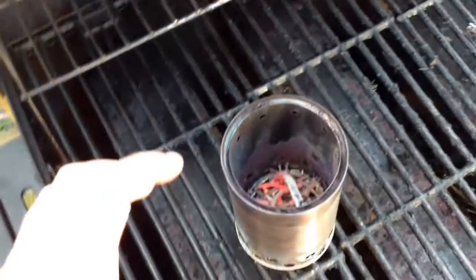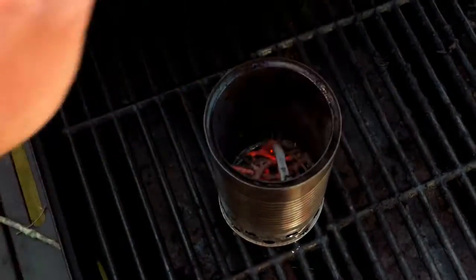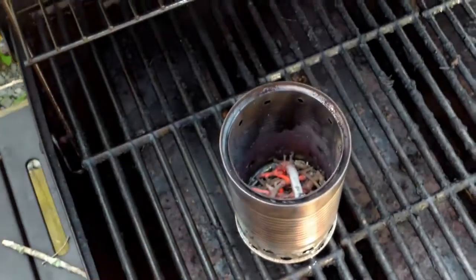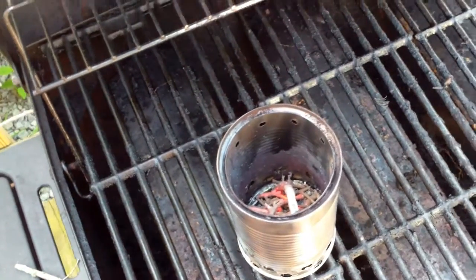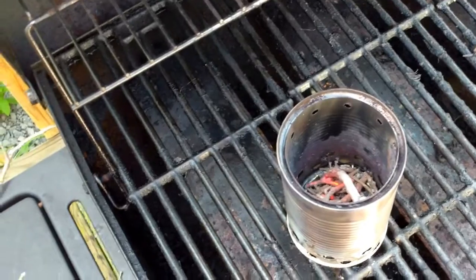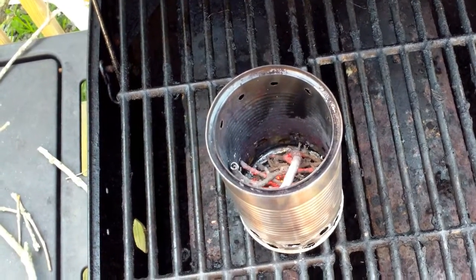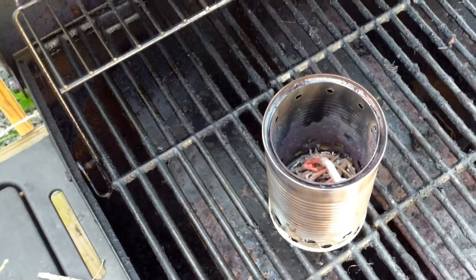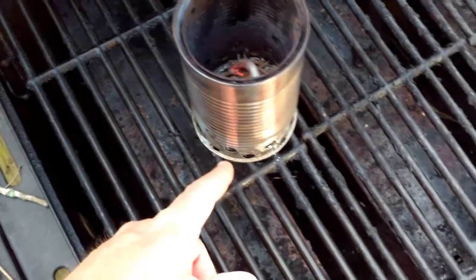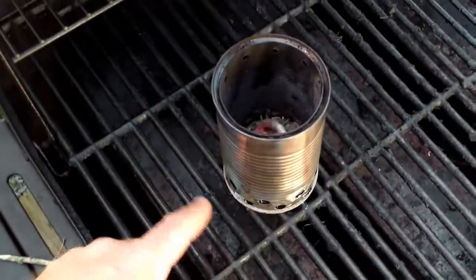You just take your little can and tilt it over. This particular one is made out of a Hunt's tomato can and then a regular Campbell's soup can — that's pretty much how I got the small size. It has a smaller area where the extra gas re-entry happens, but it works really good. I'll put a link to a video that shows you how to make these. I believe it's Intense Angler — he has a great channel and a really clear tutorial showing the right size bits and everything. One thing I did extra was use a little grinder to grind down the rough edges on the bottom holes from drilling.